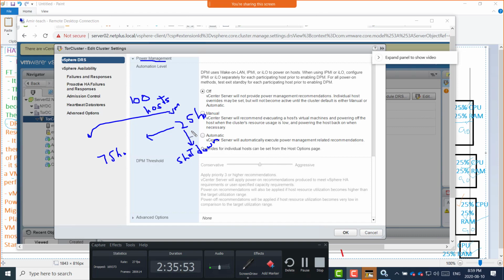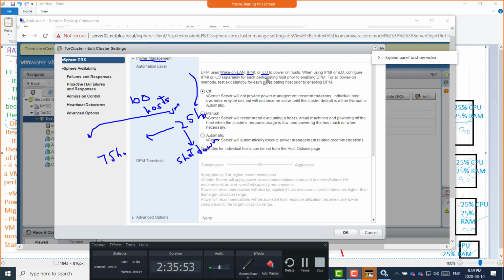In the morning, when it analyzes that on those machines which were distributed among 75 hosts, there are so many users now coming in, it says, oh, now I need those 25 hosts back. So it remotely sends the commands to these hosts to start now with Wake on LAN. Maybe you've heard about that, Wake on LAN, right? IPMI, iLO. So these are iLOs with HP that you can remotely connect to the server's rack and then go for powering on the hosts.